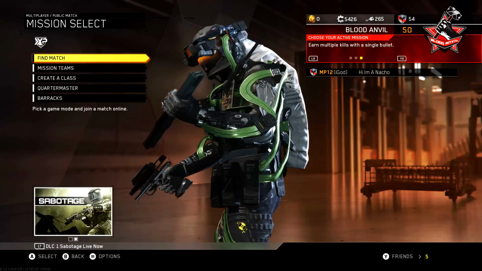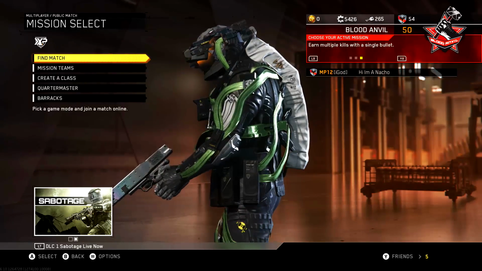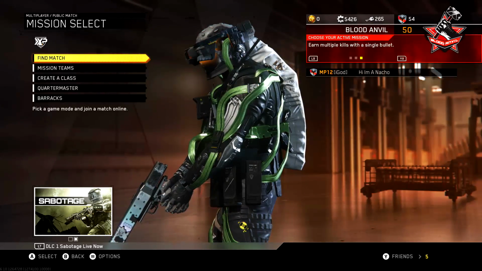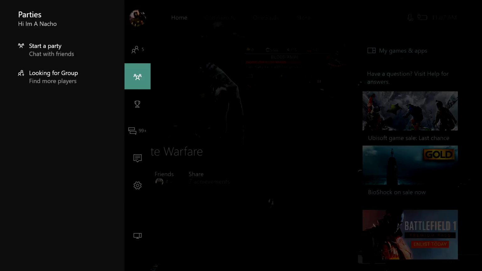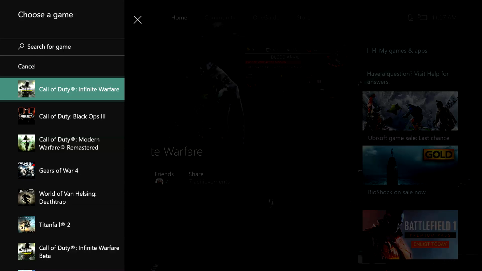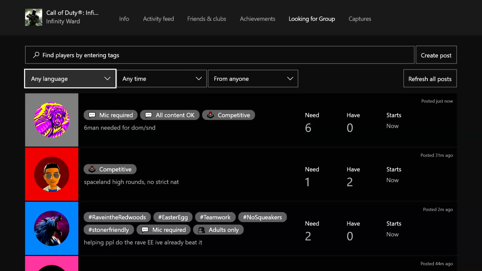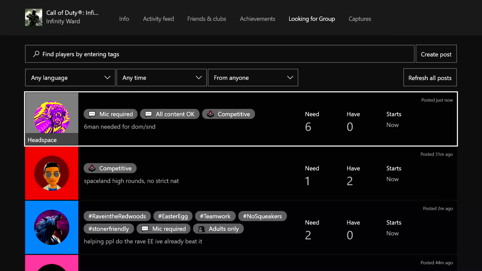And last but not least, I would recommend if you're on Xbox to always look for a group. You always have a higher chance of completing your challenges if you're playing with a team that knows what they're doing. You're obviously more likely to win, you're more likely to get more kills. So all in all, this is just way easier to complete your challenges. If you don't have a team to play with, which you know happens to me a lot of the time, I usually just come on here, look for people who need to party up, or you could also always create a post saying whatever game mode you want to play and just squad up and grind out those missions.